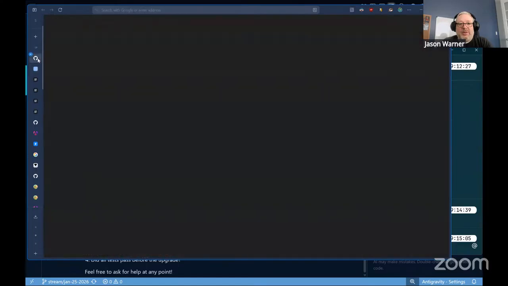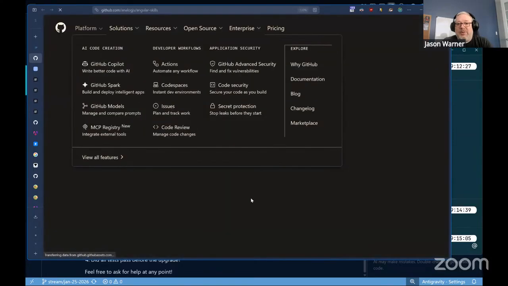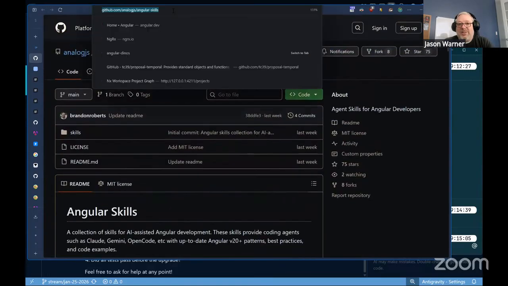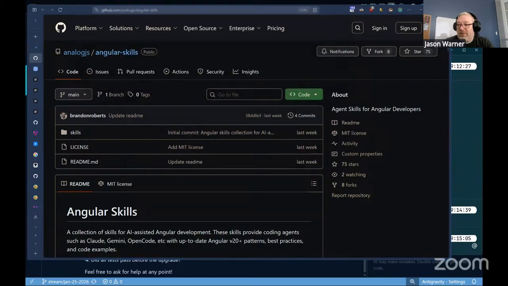That's Angular Architects. So if you follow Brandon Roberts on LinkedIn, on Blue Sky, on X, or anything like that, he recently shared that the Analog JS team put together their Angular skills.